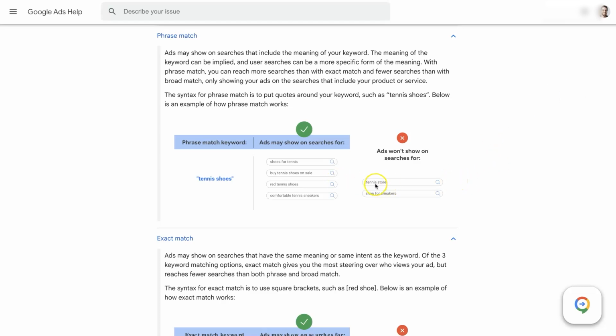But it's not going to show on things that are slightly different, like tennis store, shop for sneakers. These are actually different intent because somebody's looking for a store rather than the shoe itself. Here somebody might be wanting to buy online, here they actually want to go into a store. So the intent behind the search is slightly different.